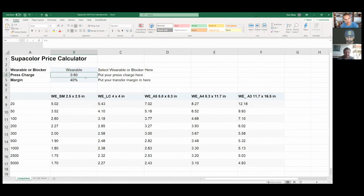Yeah. And make sure, of course, too, not just what you pay them hourly, but you should try to amortize some of your other costs, right. I'm assuming, right? Lease, equipment, all this other stuff that's going on. Press charging is subjective. There are parts to this process that are a bit subjective, because pressing onto the front of a T-shirt is very different than pressing onto, let's say, an umbrella. And so based on the complexity of what you're pressing, you may want to adjust your press charges up and down. And that's just basically a good practice to do. That's what we do over here. We would encourage other people to do the same.